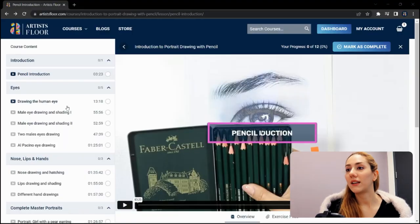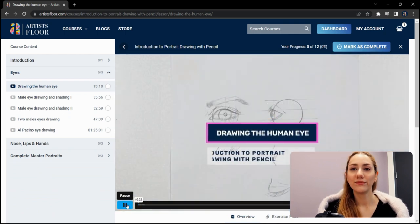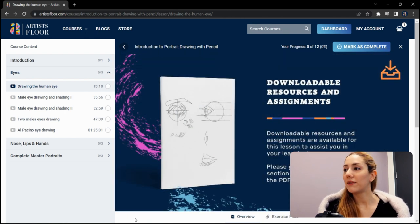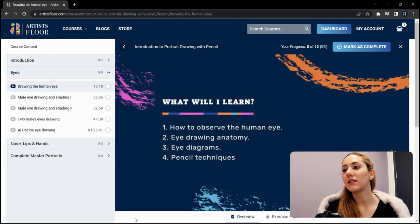So what I mean by this, the very first structure that she teaches in this course is very important. For instance, right now I'm gonna go to the very first one, drawing the human eye. Here you have downloadable resources, assignments, materials that you need to know, and then the what will I learn section, of course.